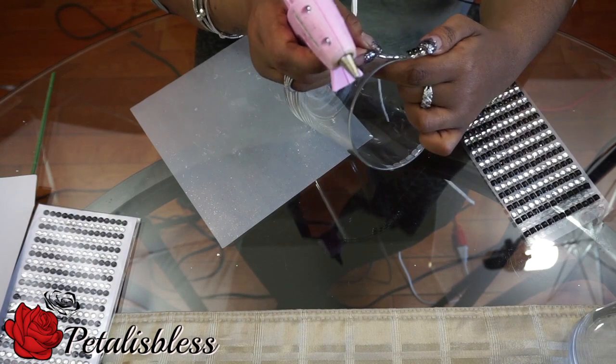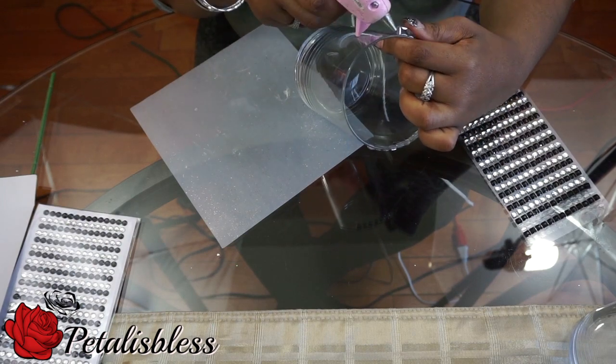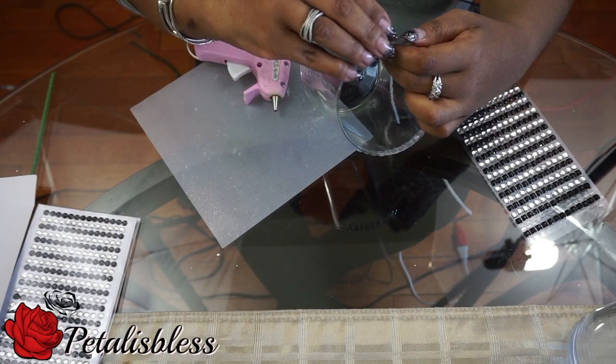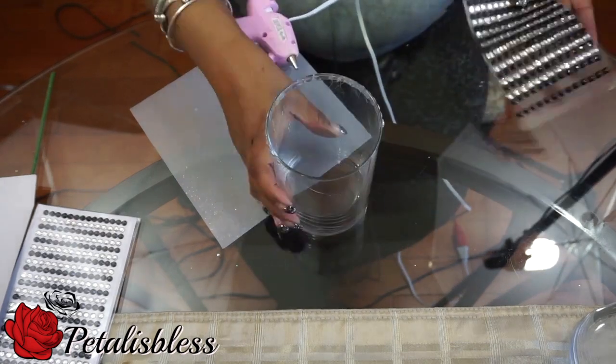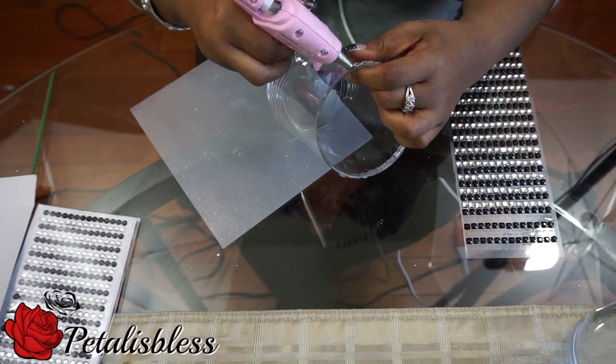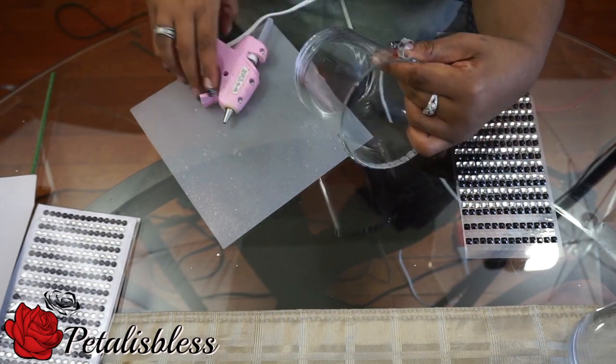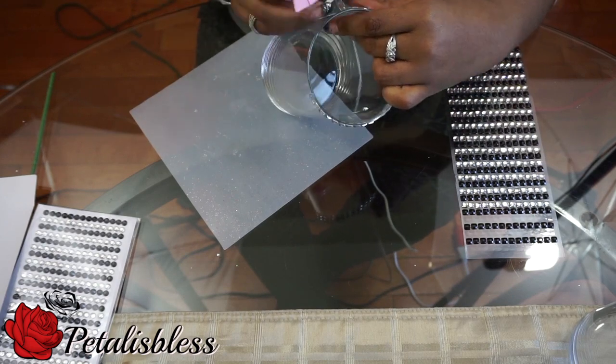Okay, we're going to start by placing the rhinestones, gluing them all around the vase. I'm going to be doing one row with the diamond and then the other row with the black stones going all the way around into a pattern all the way down.